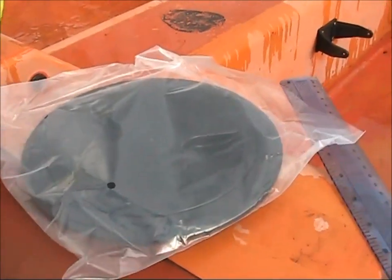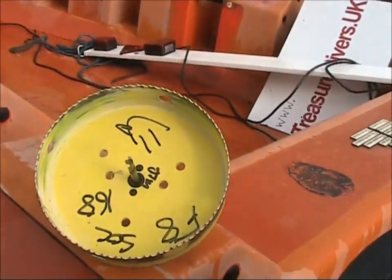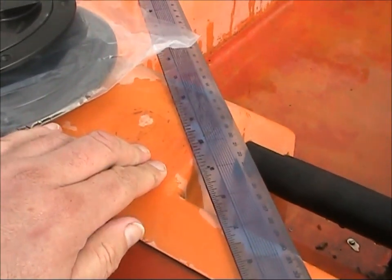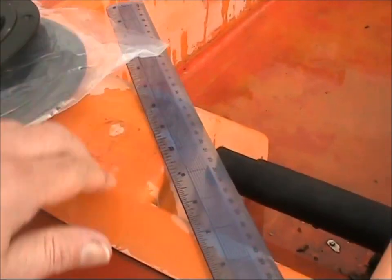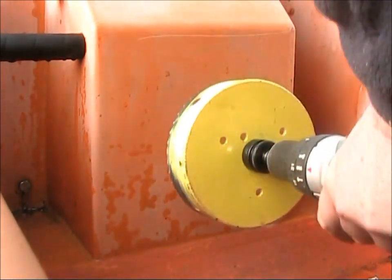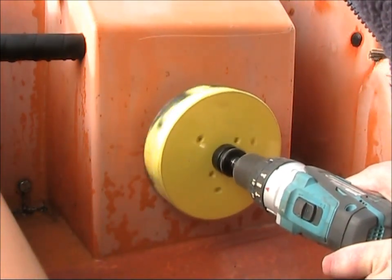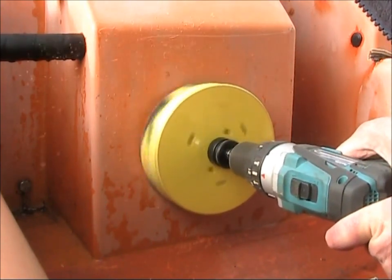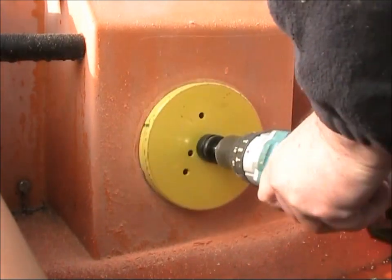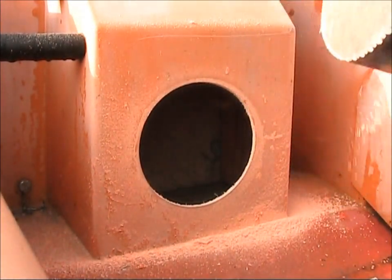Right, so the little hatches have arrived, which I'm going to put in, once I drill the holes out with that big mean hole saw. I'll be able to get to the inside of this to put the nuts on, and then I'll fit one of these in its place where the hole is. So after a few attempts, I'm pretty certain I've got the center. Got it.